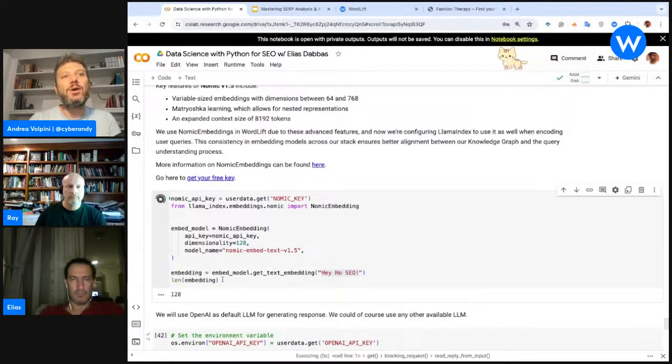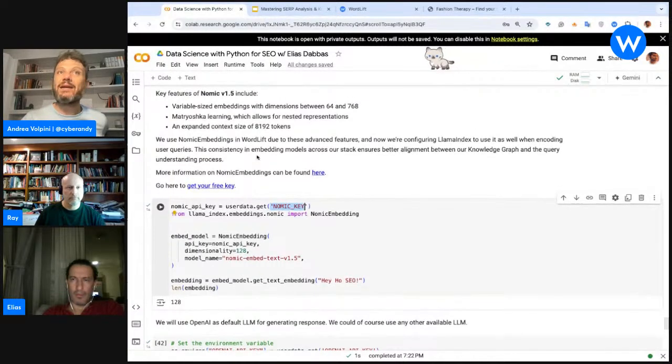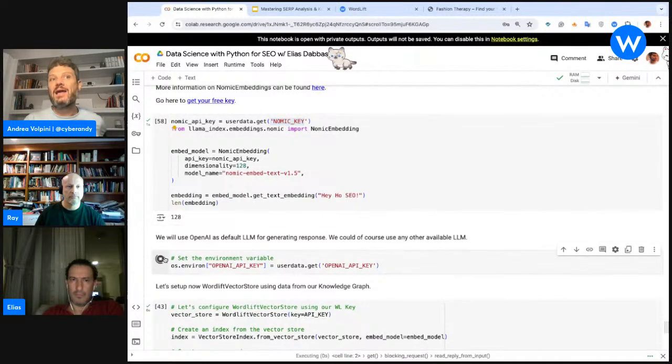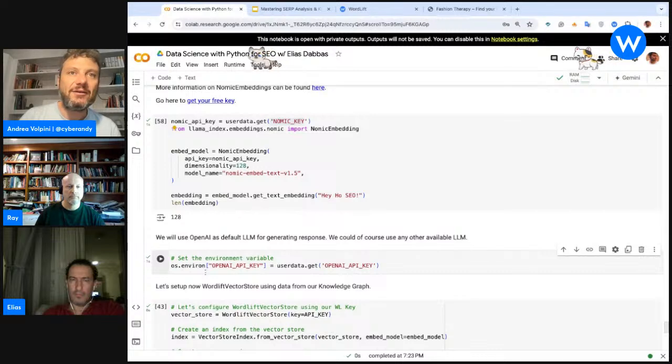So here we are, testing the embeddings. We are leveraging Nomic. In order to make this line of code work, you will need to get a Nomic key from the Nomic website. It's free, and I encourage you to use it. It's open source. It's a great project, and it scales to different sizes. Here I now have the embeddings, and I'm using OpenAI as a language system. So I have a language model, in this case from OpenAI, that will provide me the response.